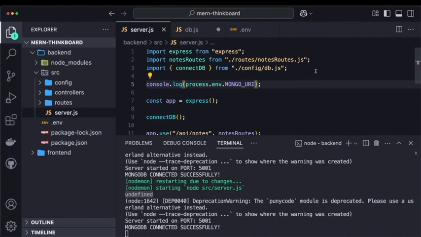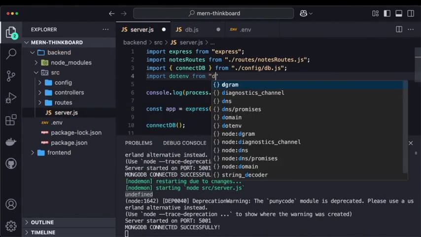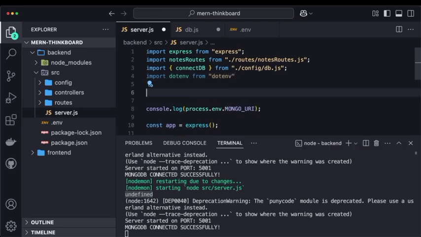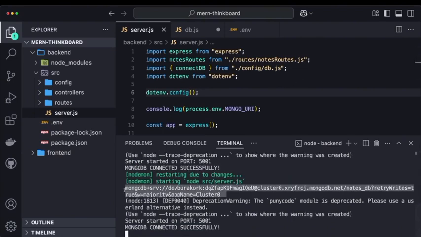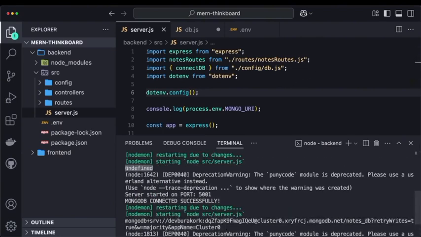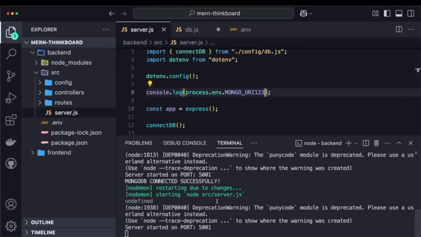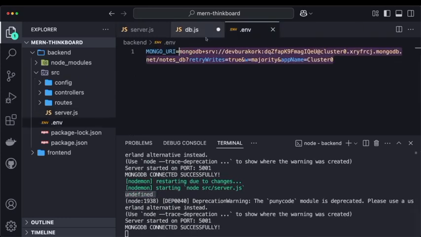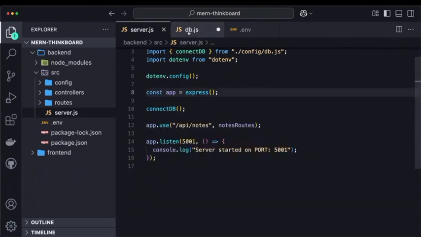To be able to use it, you need to say import dotenv from the dotenv package. Let's type this out. And then you would say dotenv.config. Call this method. Once you have done this, you should be able to get that value instead of undefined, right? Previously it was undefined, but now we can get the value. And if you put something wrong, let's just add 1, 2, 3. Okay, it's not gonna work. It's undefined because you have to put the exact name. So now that you know how to access the environment variables, let's cut it from here and we will add it right here.